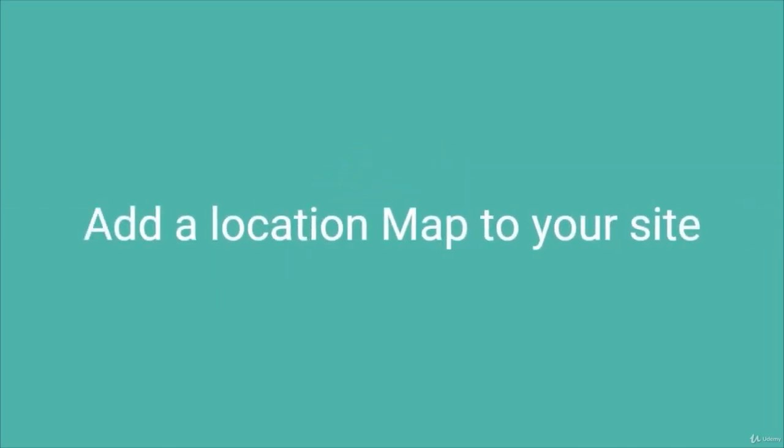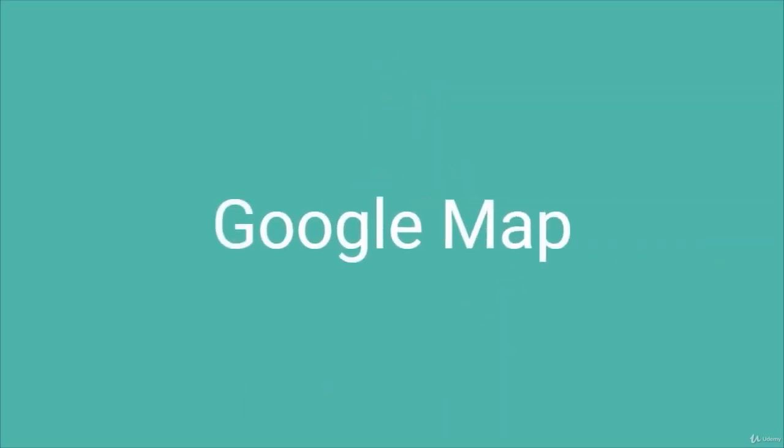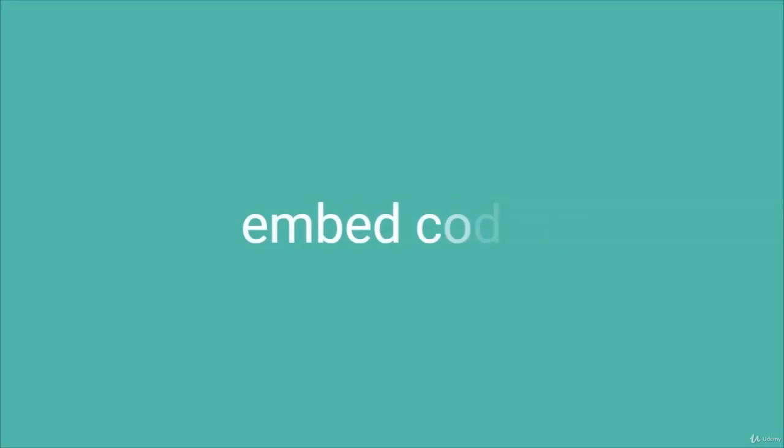After that, add a location map to your site. As 86% of local searches look up a business's location using Google Maps, it makes sense to add a map with your location to your website. That way, people can immediately see where you're located, without having to leave your site to look you up. Embedding a Google map on your About or Contact page gives you a 2-for-1, as you can show your website visitors where to find you and let Google know where you are located, which will help with your local search score. To embed your Google map, just search for your business location on Google Maps, then click on the drop-down menu at the top corner of the screen and select Embed. You'll get an embed code which you can copy and paste into your site's HTML to display your location on your website.